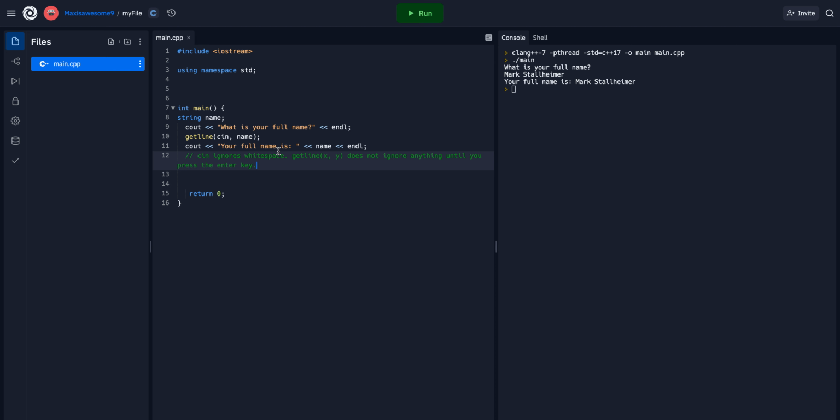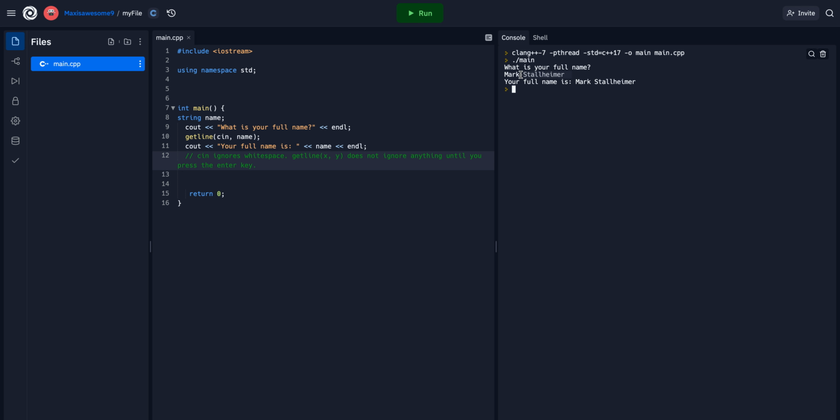Okay, so you're probably wondering, what is white space? White space is, notice how I put a space between the first name and the last. So this is considered white space. So cin ignores white space and even everything beyond white space. So that's why not only the white space gets deleted, but everything after that also gets deleted.